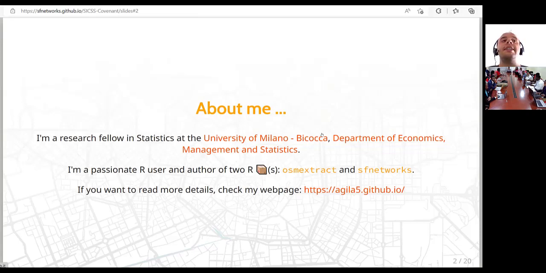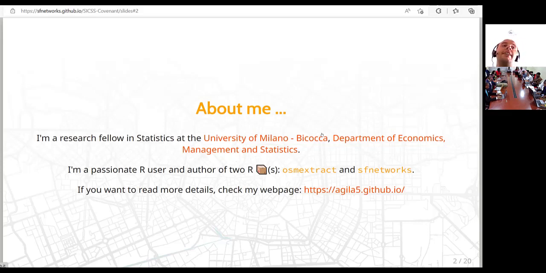The point is that in the last years, more or less when I started my PhD, there was a surge of interest in the analysis of data that occur in road networks. For example, in the last years, I worked on the analysis of car crashes and ambulance interventions. If you imagine, these are two types of data that are constrained to lie on a network domain, since, clearly, the cars are constrained to lie on the street network.